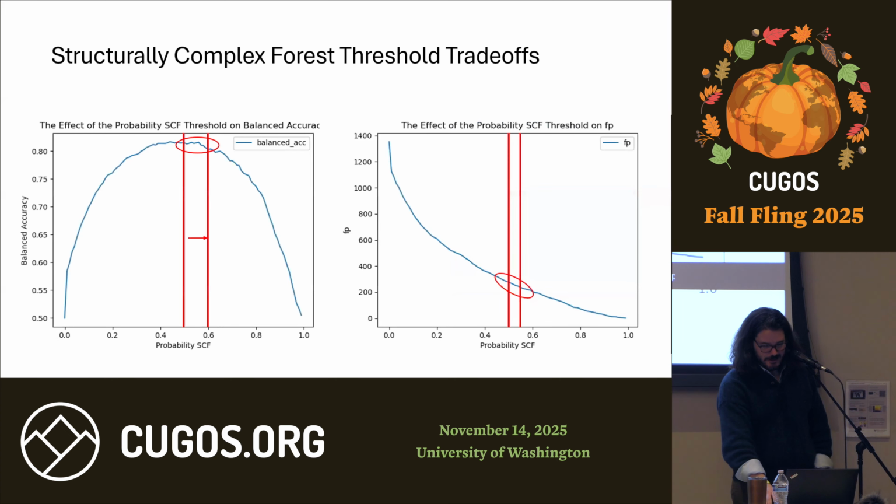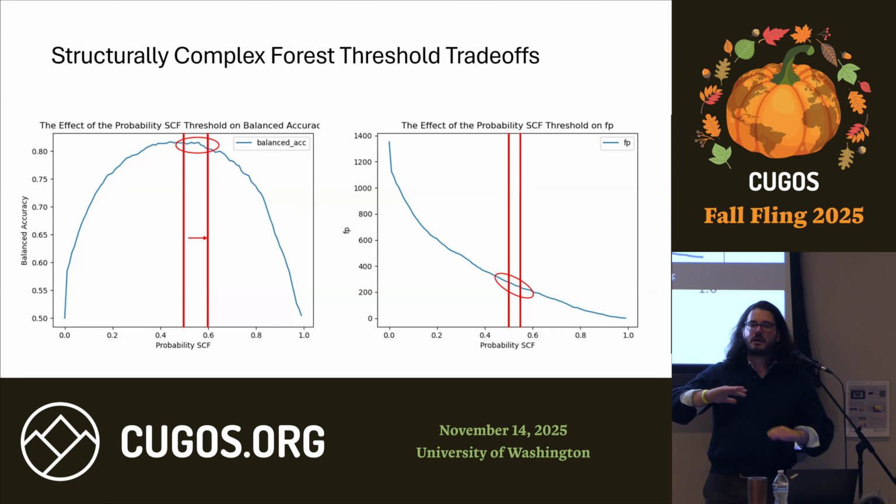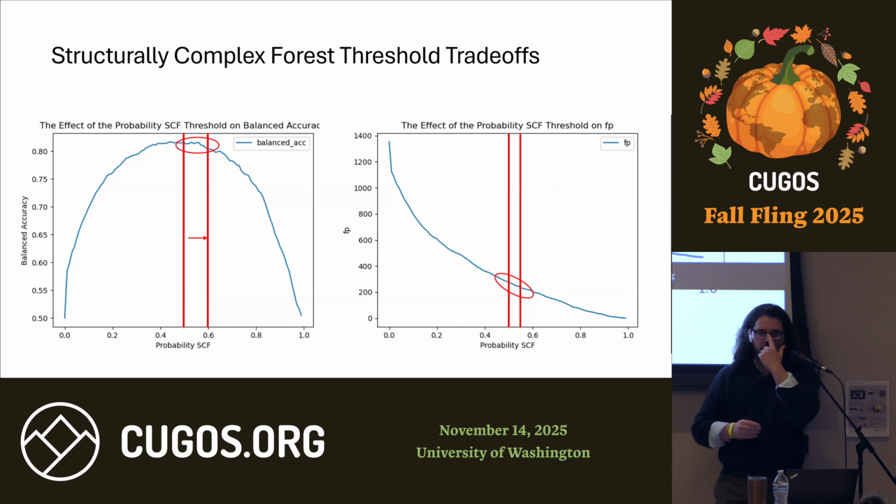You ask your boss. These things have implications. So we asked our boss, and they were like, well, we want to preserve balanced accuracy, right? We want a model that is equally good at predicting not structurally complex as it is with structural complexity. We don't want to show any kind of favoritism. And so here I'm showing how the balanced accuracy is changing as I'm adjusting that probability. And I can show that, yeah, there's 50, but if I move over a little bit, maybe to 60, I can preserve my balanced accuracy, how well I'm performing.